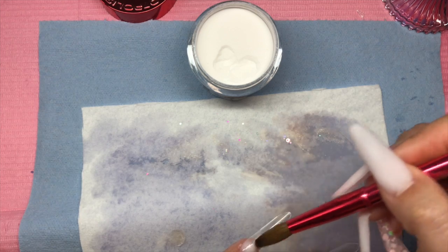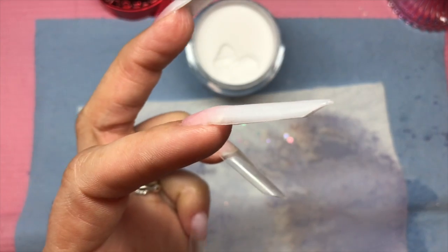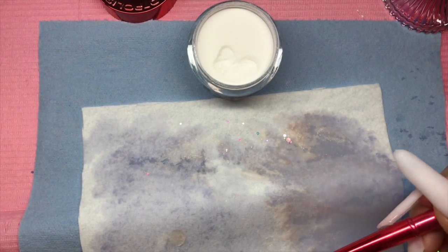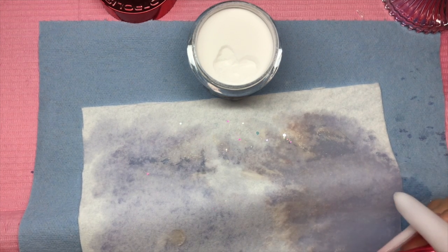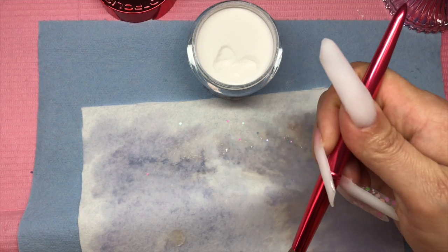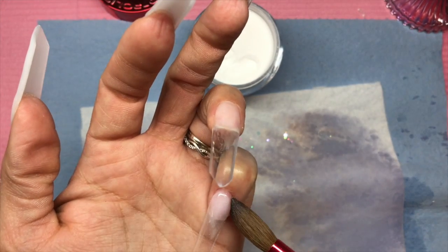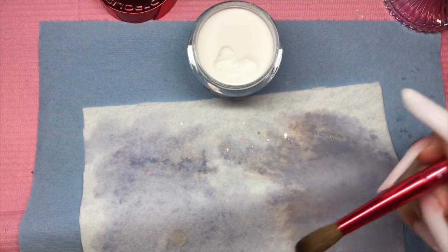Now, I'm not sure how I feel about the brush being oval. I think that I'm going to crimp it. And the reason I say that is because I had to kind of work the brush on the little pad that I had there that soaked everything where I wiped my brush, just to kind of flatten the tip so I can clean around my cuticle area, or just kind of blend the product the way I was so used to doing it with a crimp brush. So I might crimp it.